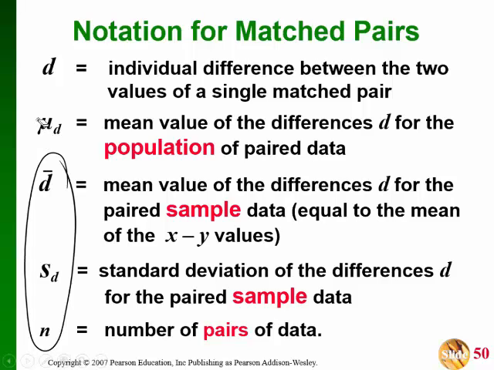Mu sub D is going to be what we're going to assume, and then we'll talk about this. This is mu sub D for us, and for the sake of what we're doing, and we're not going to get too complicated, mu sub D is always going to be compared to 0. So it's either equal to 0, less than 0, bigger than 0, or not equal to 0. But you know how back in Chapter 8 we compared it to an actual number, an actual value. Here the value that we're going to compare it to is always going to be 0.